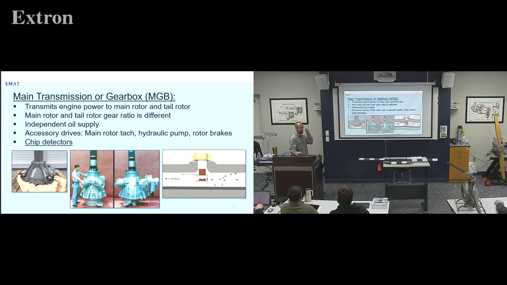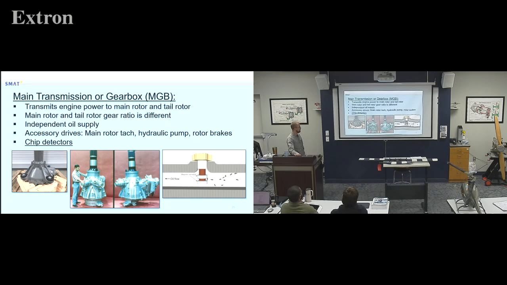As metal particles come apart inside the gearbox, you get a certain amount of metal floating around in the gearbox. All of a sudden it goes to this chip detector, which is reading resistance, and says, whoa, wait a second, I've got so much metal, I'm going to set off the light. It's not one of those things that you just pull out and clean and hope it won't come back on. When the light goes on, you've got to say, oh no, there's a problem. Parts are falling apart inside the gearbox, and we need to figure out why. Look at this dude standing beside this main gearbox.